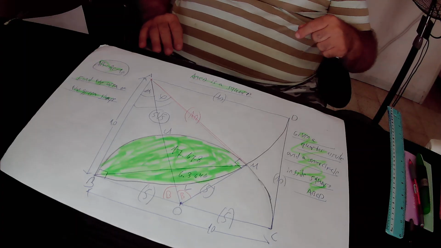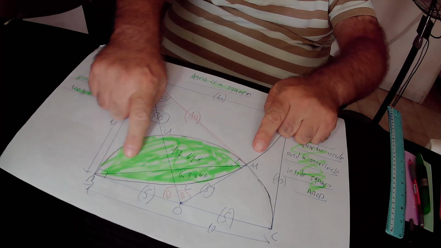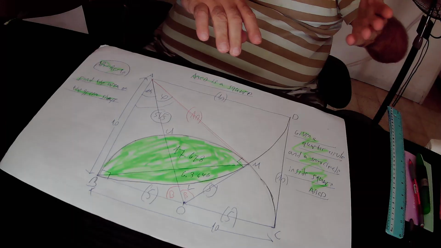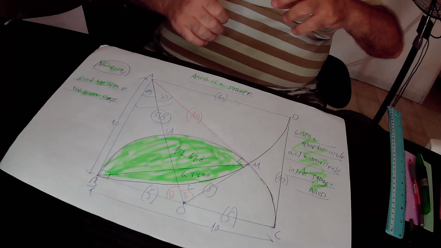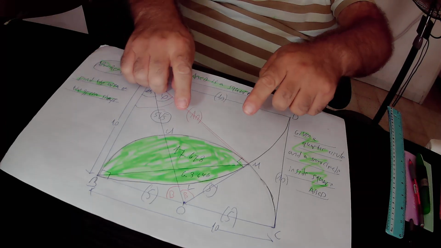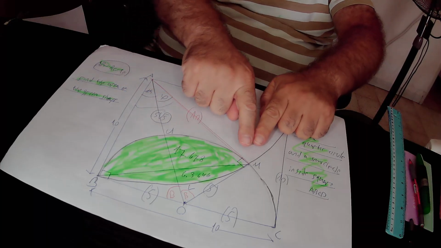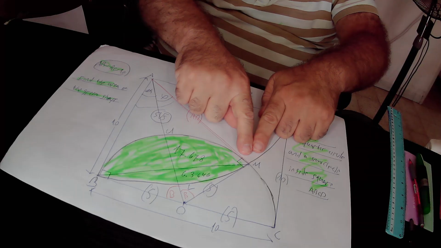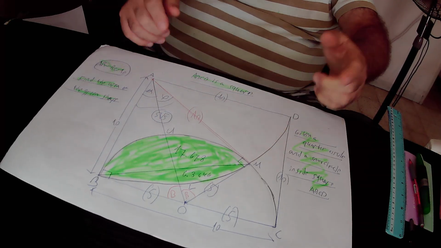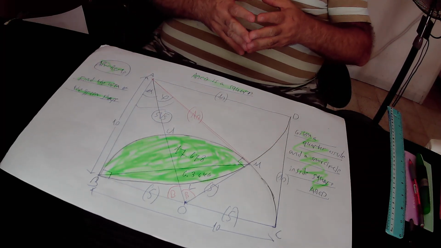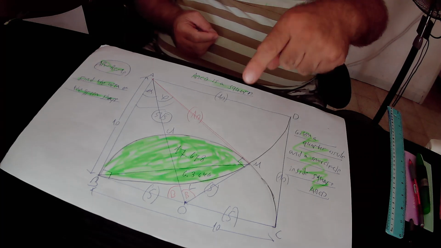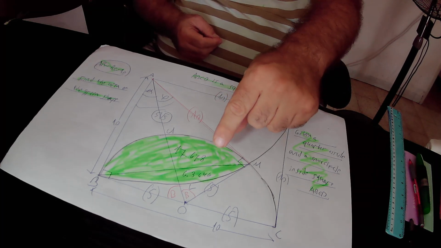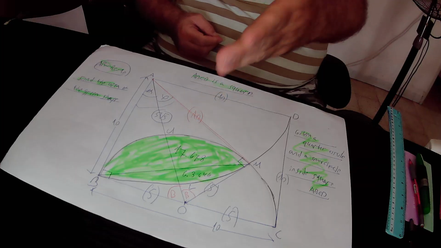So in the next step, we join points M and B together by a straight line. By joining points M and B together by a straight line, we divided the grand shape into 2 segments. We have the upper segment MUB, and we have the lower segment MLB. So we will calculate the area of each segment separately, and then relate the two areas together. This will be the area of this ring shape.